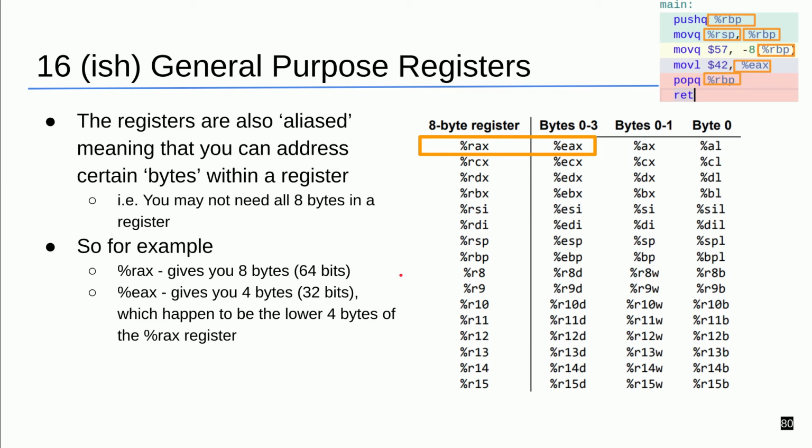What's pretty cool is that each of these registers is 8 bytes, which means 64 bits. But if you only need a few of the bits or bytes, you can change the prefix. Most of them start with R for the 8-byte registers. But if you just use EAX, that addresses the last 32 bits of this register, if you don't need all 64. So when you're creating ints versus longs versus chars, those data types in C have different sizes, and you try to use the least amount of bytes possible.